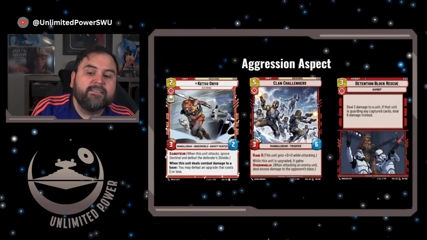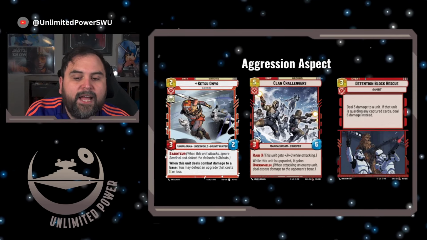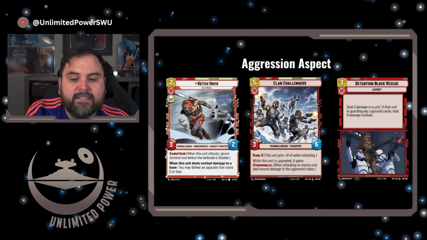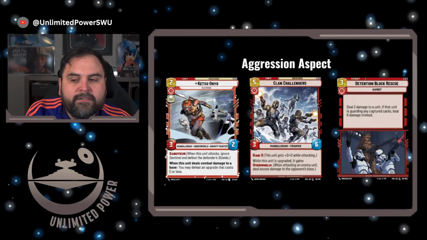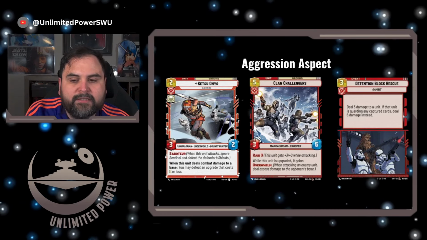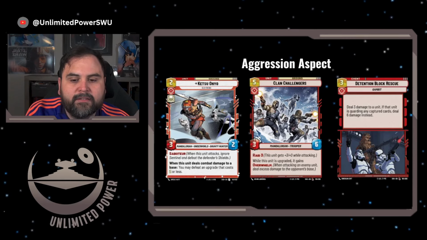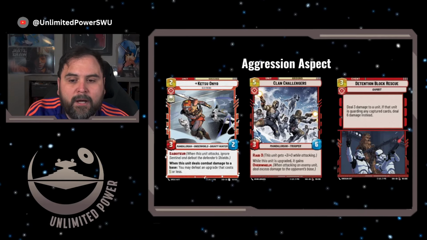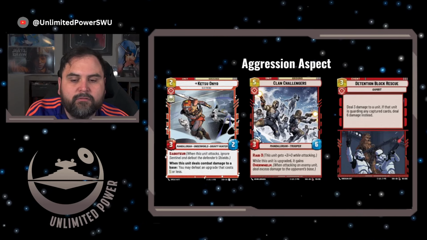Next is the Clan Challengers, a 5-cost Mandalorian that's a 3/6, has Raid 3, meaning when it attacks, it's a 6/6, and if you can upgrade it, it gains Overwhelm. Since you do have ways of upgrading your Mandalorians and continuing to upgrade them with shields or experience tokens, it shouldn't be a problem to get this type of card going. It's also a common card, so if you go in the aggression aspect, you should see at least one of these, if not 3.